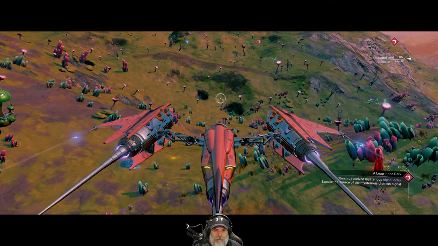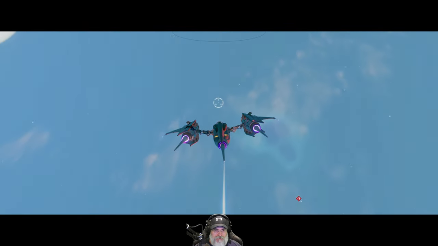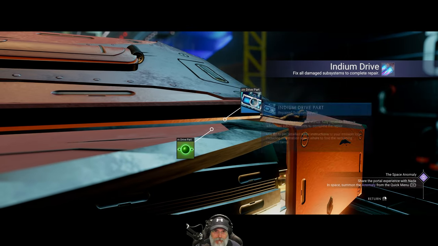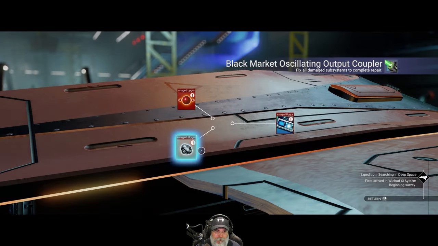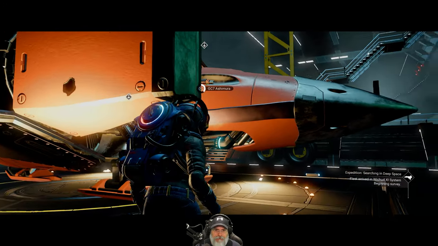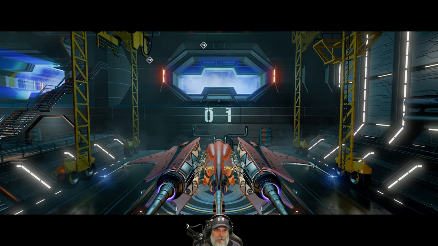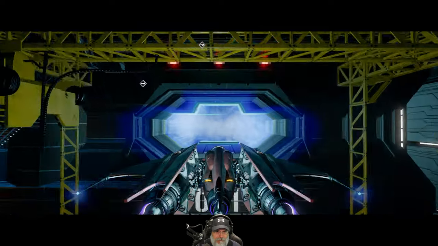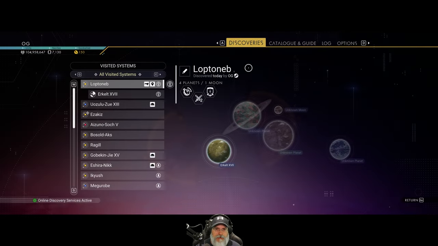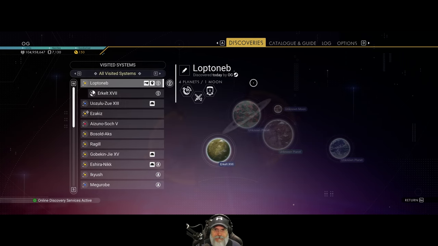But I want to... Well, here. Let's go up to our ship first and get the rest of the repairs done. Okay, ship is repaired. Hop out, create a save point. Now, I'm just curious where we're at. We are in Loptineb. Oh, okay, we're in Loptineb, sure.